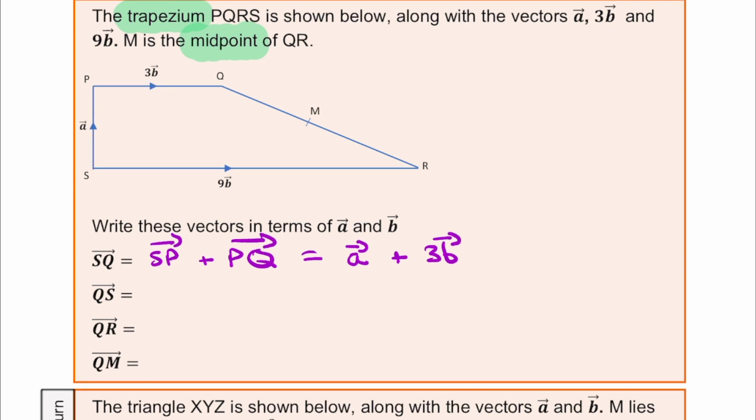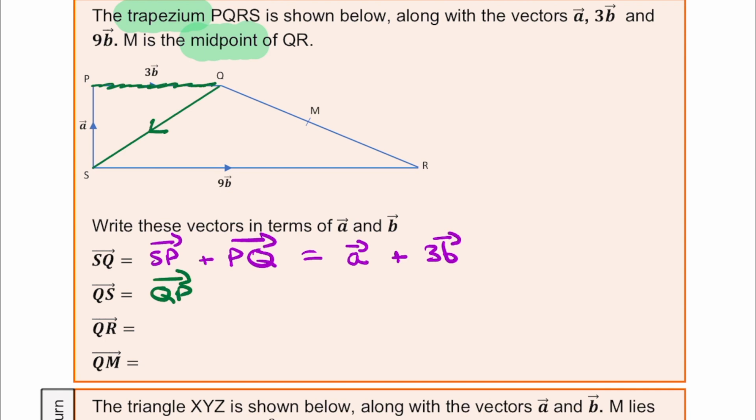Next question that we've got, we're going to try and do the inverse. So we're going to go from Q to S. So we can imagine trying to start on Q, finishing down there on S, moving in that direction. Same idea as before, we want to try and move along that most direct path, but we don't know what those vectors are. So we choose any path that we can. So what we can do is start on Q and go to P first of all. So on the diagram, that's moving along in this direction. And then we're going to be moving down from there, going from P to S.